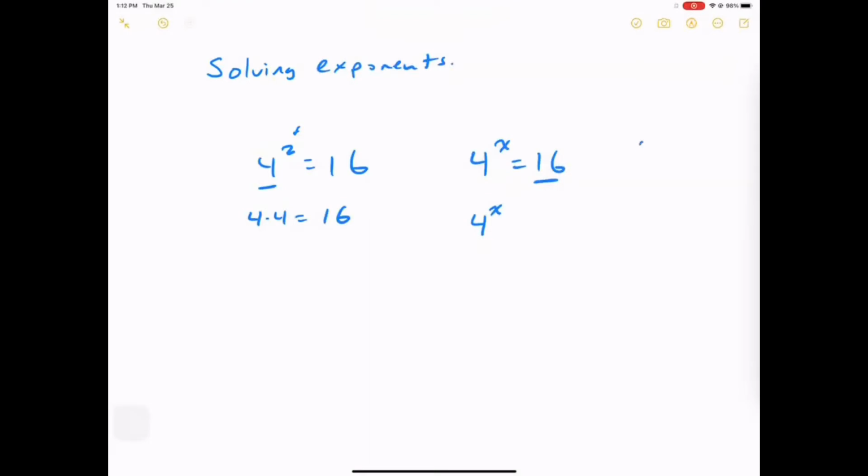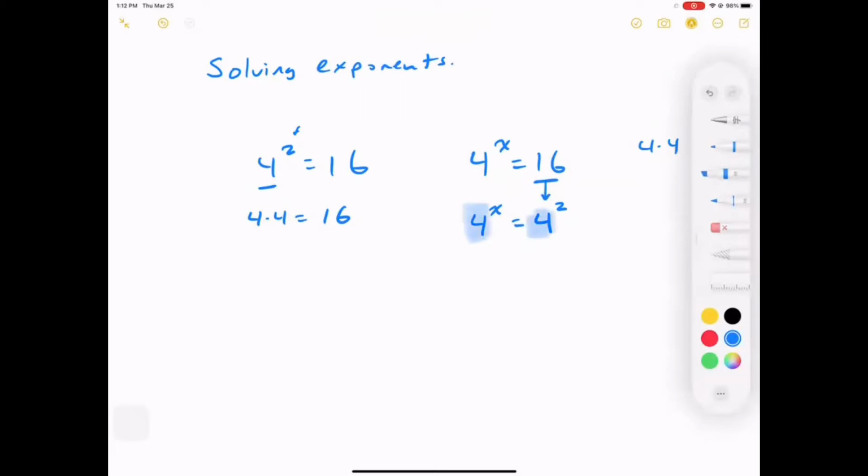So 4 times 4 is 16. Now I want you guys to write it this way. 4 squared is 16. We converted it to make this into an exponent with the same base. The key thing in us solving it this way is to have the same base. So you're 4, I'm 4. Now if you're 2, I also have to be 2. And what we do is we say x is equal to 2 now. Because the bases are the same, the exponents have to be the same now. And we can see x has to be 2.